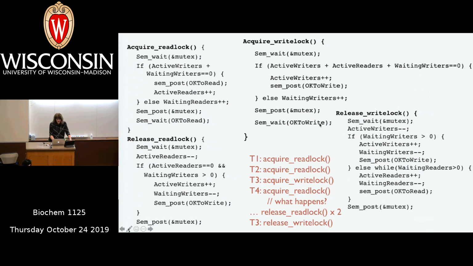Right, so it should be that then they all wake up. We could look at that. So we have this nice while loop here. And so if we had a bunch of readers that had to try to acquire the reader lock, they all would have been stuck on OK to read. And then this while loop here is taking care of giving them each a post or a signal to wake each of those readers up. So that's why we have to have that while statement there to keep posting as many times as needed.